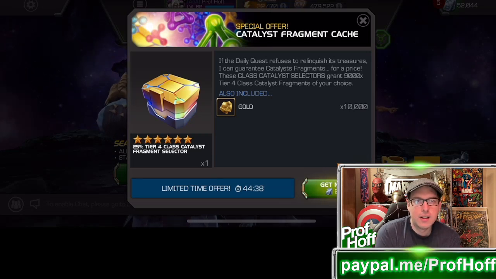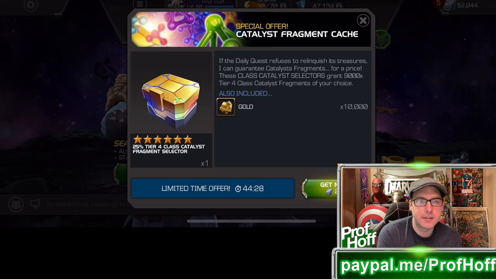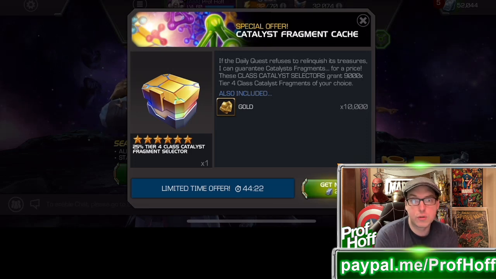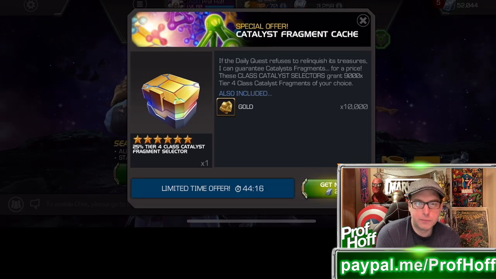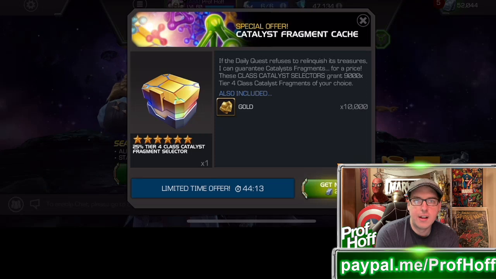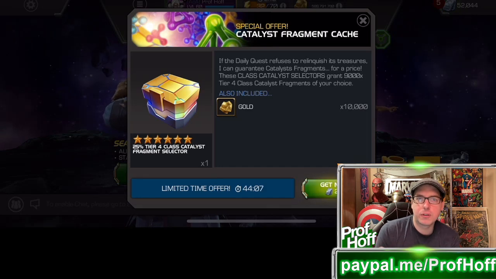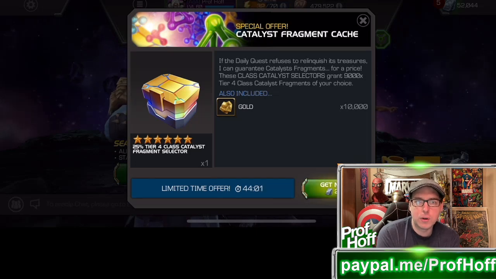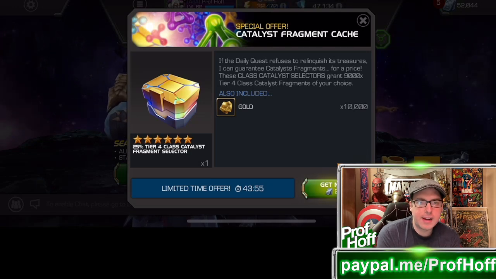And yet it is. And you can see from the description, if the daily quest refuses to relinquish its treasures, I can guarantee catalyst fragments for a price. These class catalyst selectors grant 9,000 Tier 4 class catalyst and 10,000 gold, which, reminder, 10,000 gold is $1 worth of gold in 2015. That's how pathetic that is. For 200 units. So there really is no justification, no explanation for the stars, and yet, y'all, people are falling for it because they see the stars, and we are programmed to associate that with crystals, and this is a dopamine Marvel Casino of Champions game that thrives on having you open crystals to sell your soul to the crystal gods. So, the bottom line is this.